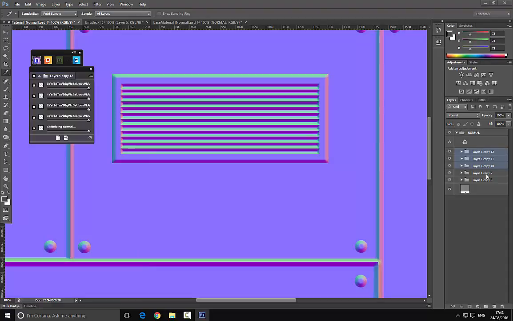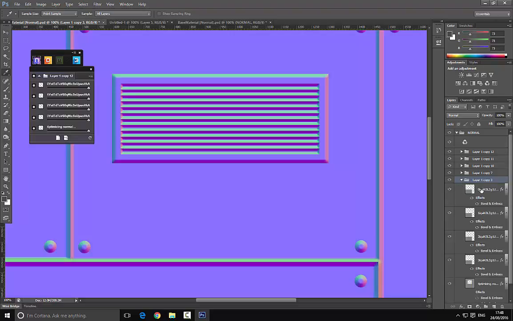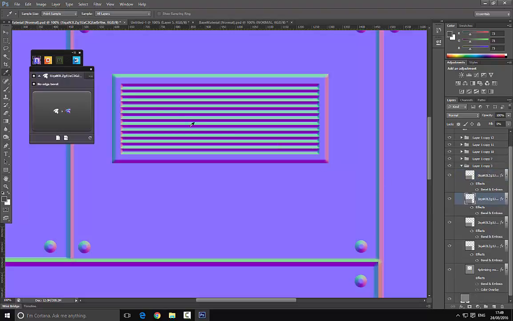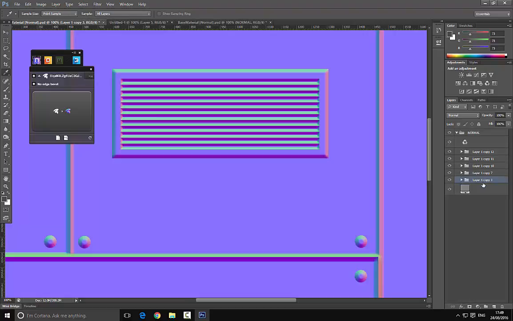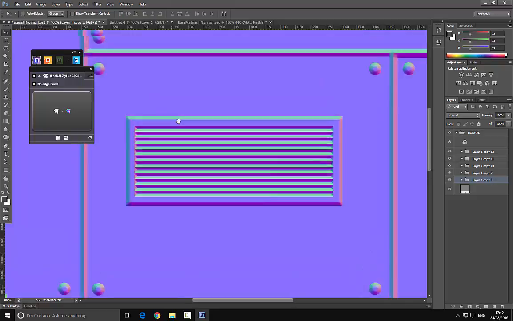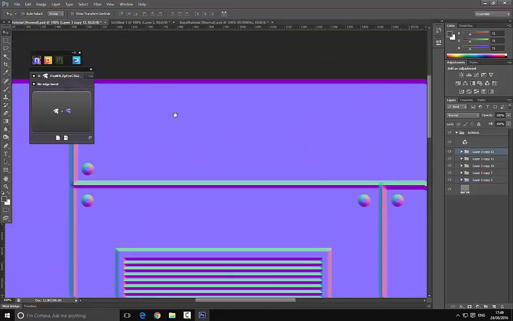So let's close this down, and if we go down to the bottom here, you can see we can turn these on and off. What we can do is drop this down and go down to the sculpt layer. Let's see, let's keep looking at these. Actually, we'll fix this later. Don't worry about this for now. So you can see that we can do these smaller details here and there. So let's continue to do this.